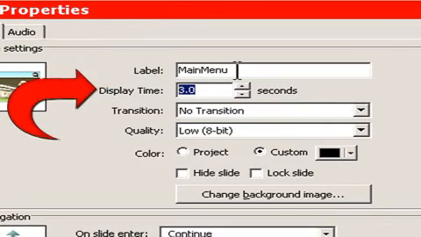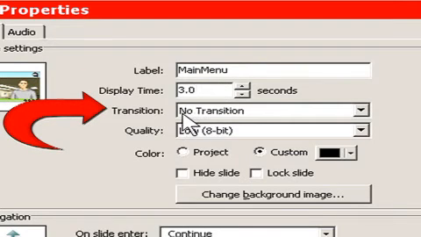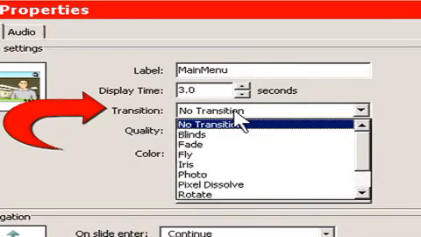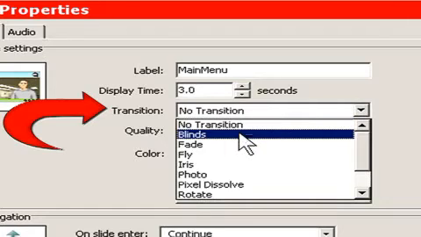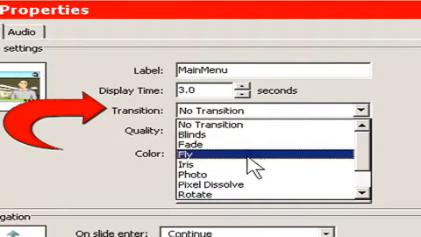Now, let's move forward. This is the amount of time, the display time is the amount of time that the timeline has for this particular slide. In this case, we're at the default of 3 seconds, and we'll just leave it at that for now. When you come into a slide, you can show it with a transition. In other words, you can have blinds, fade, fly, iris, or several transitions.